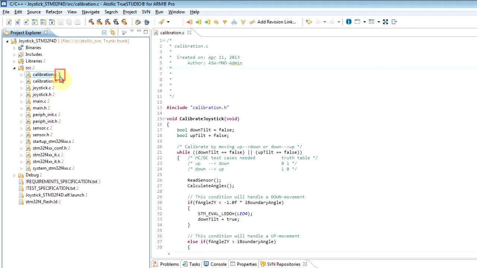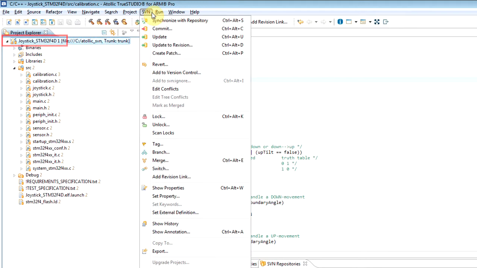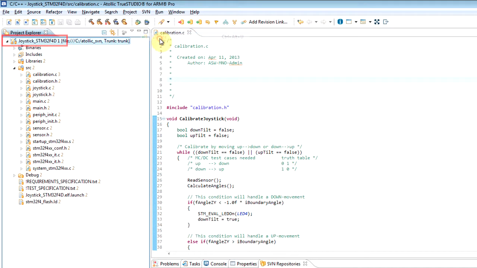Now, in actual fact, what this shows me is that this file is up to date and at the very tip of the repository. However, the entire project isn't necessarily. And within Subversion, I can do an update. And what we'll see here is that the project has gone up. It tells me, for example, that actually the latest version of that file was version 2. So the project as a whole was updated in version 3. This file was updated in version 3. This file was last updated in version 2. So it gives you this level of information on the system.